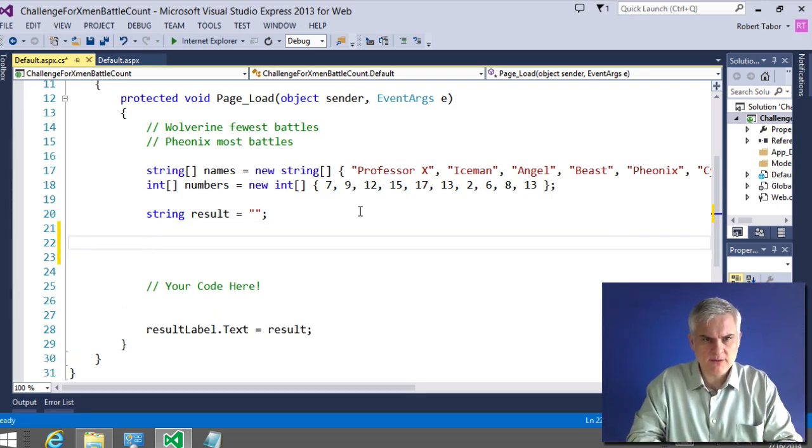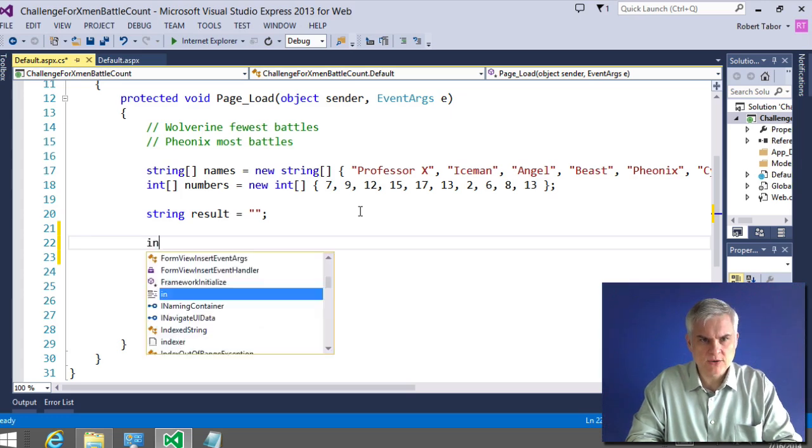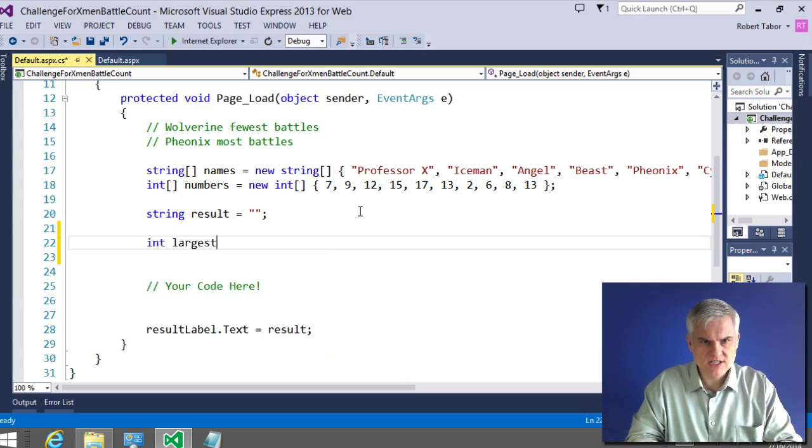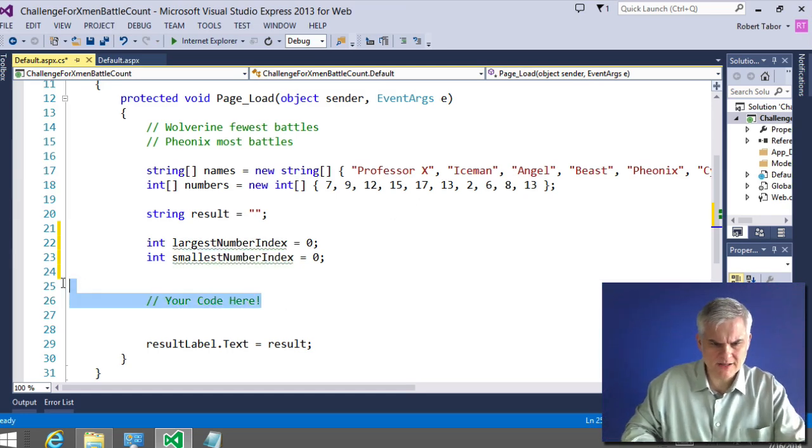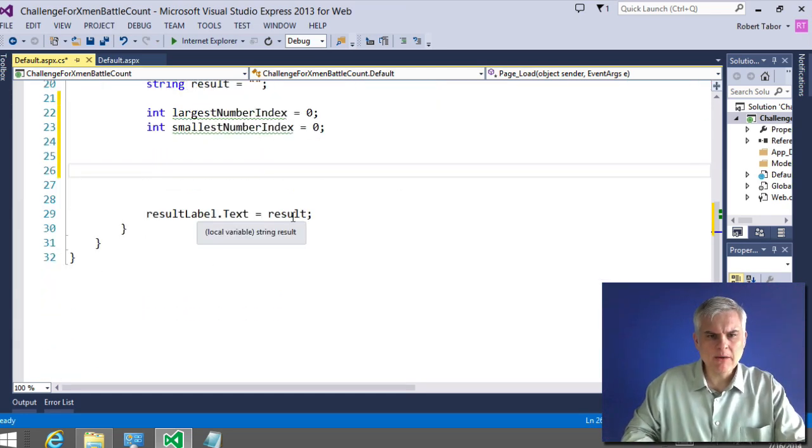I'm going to keep a variable, so int largestNumberIndex, and we'll start off with 0, and then int smallestNumberIndex equals 0. Okay, let's get rid of this, we don't need this anymore. Now we're going to do our for loop.